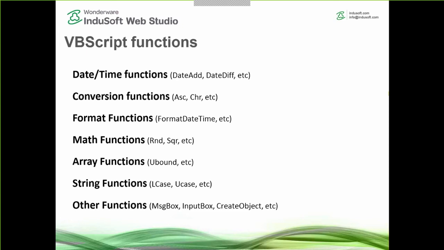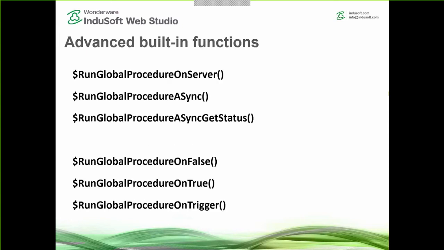There are some conversion functions to ASCII, from ASCII to character, from character to ASCII. Format function to format date time, for example, in military format, AM, PM, for example. Math functions, array functions, string functions, lowercase, uppercase, and functions like message box that I already showed an example. Input box, similar to the message box, but shows a pop-up where the user can input a value. And create object whenever you want to use an external component or ActiveX control in your VBScript interface.